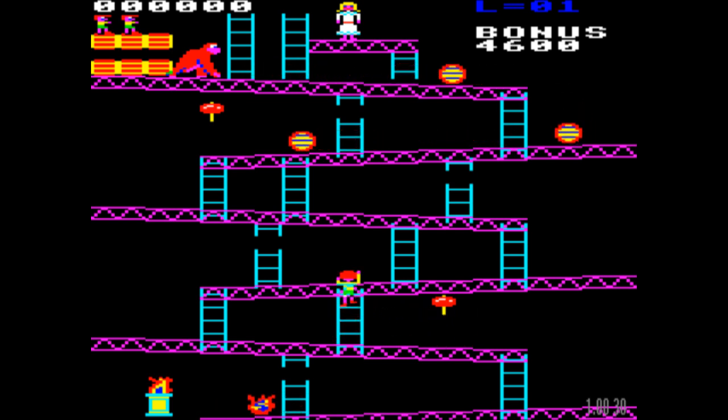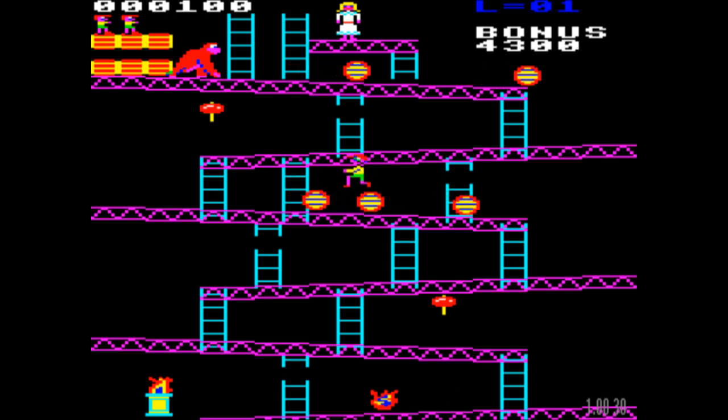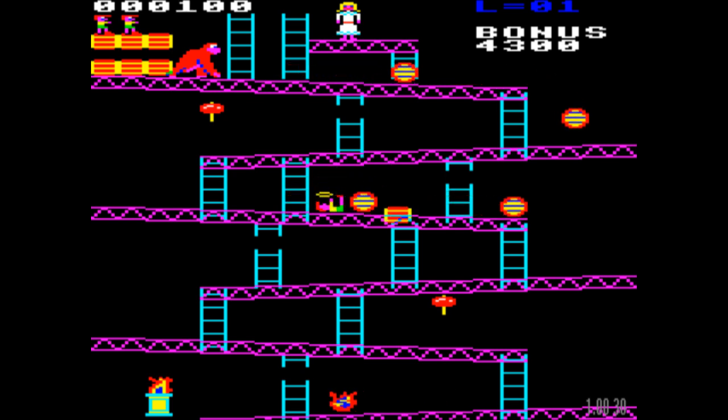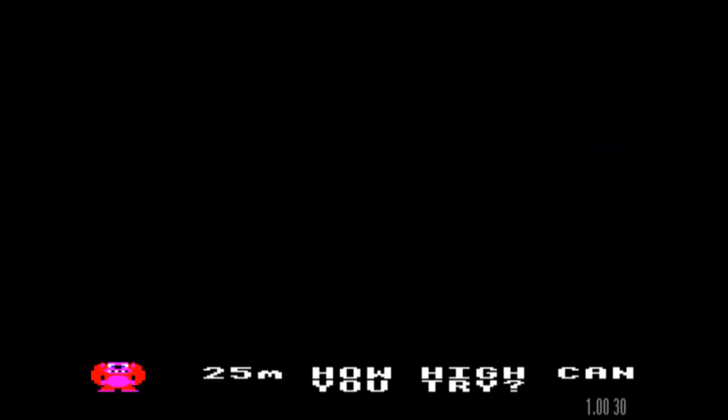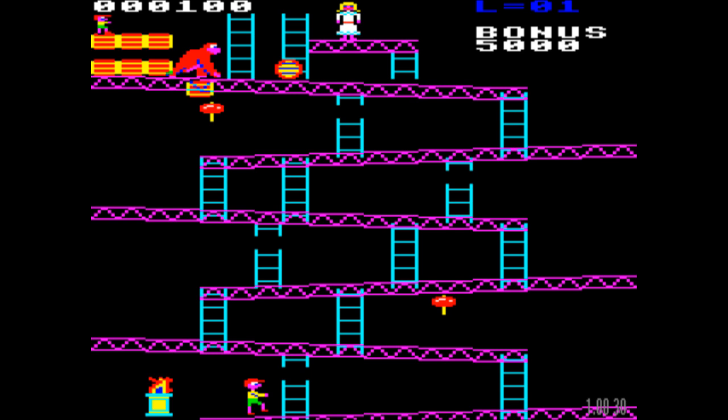Lost my life on the first level — that's not a good start. Hopefully we'll do a little bit better this time. You're probably thinking I ignore that mallet every time, but I'm just really keen to get to the end of the first level as quickly as possible, because we've seen more than enough of level one at this stage.